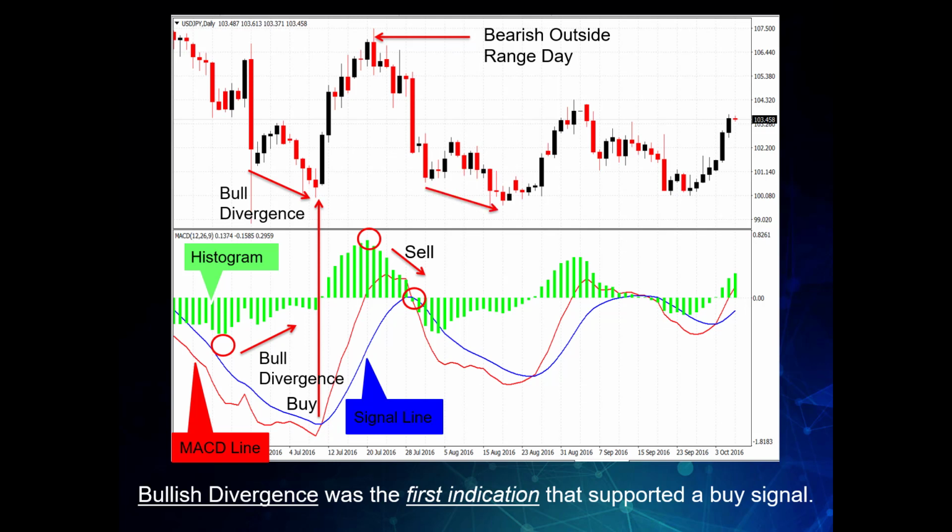Now, as you can see, we have a similar pattern to the first. Price went down like previously, and the indicator was actually rising at the same time. This again is bullish divergence. But in this instance, the market did give us a buy signal a day before the actual rally from 100 to 104.30. Then eventually the market dropped away from that level and gave us a sell signal, back to 100.